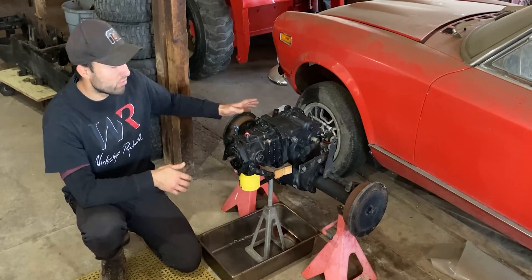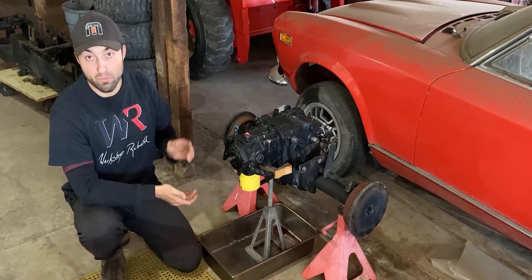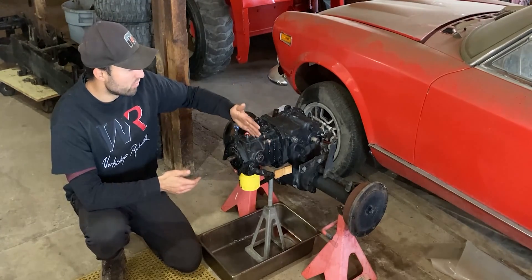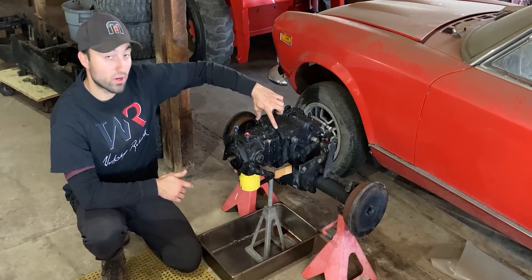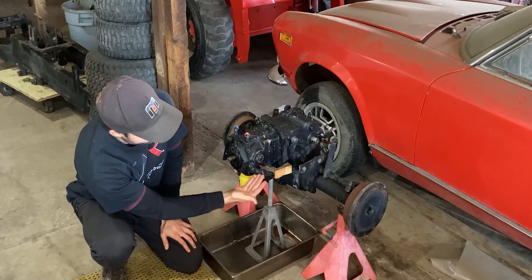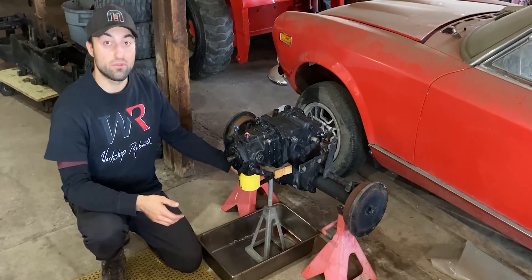That's why I took it off. There are eight bolts holding this in place on the frame — nothing too serious and it's really easy to take off and put back in. So in today's video I will be focusing on the hydraulic motor. To remove the hydraulic motor from the rear end we have four bolts around the perimeter — two are right here on the top and two are on the bottom. Before we remove those four bolts we have to remove the pickup line which is off to the left of the hydraulic motor — it's on the hydraulic motor end, and then we have one more which is on the rear end.